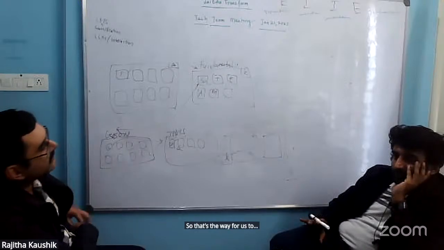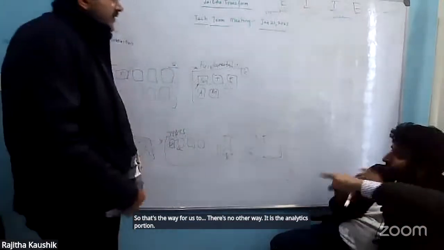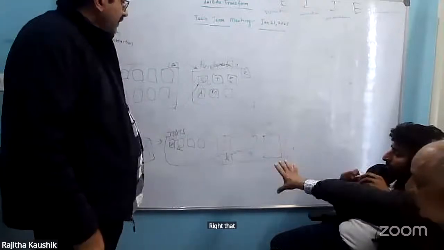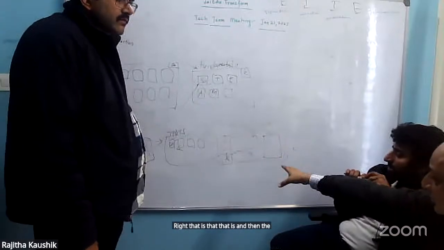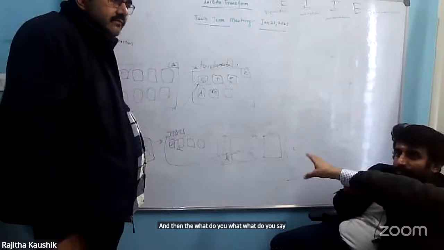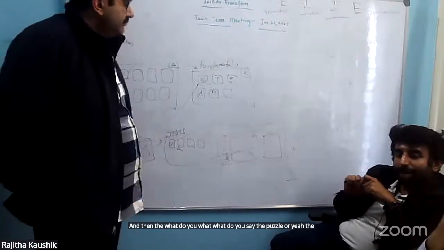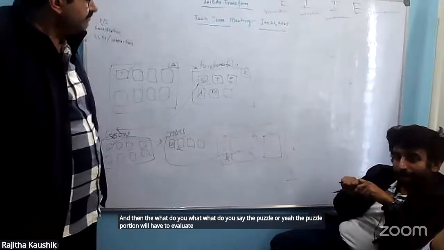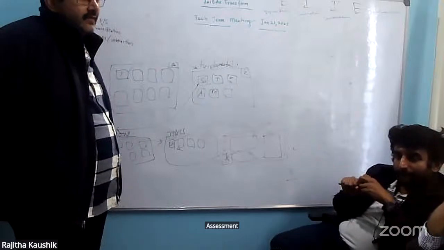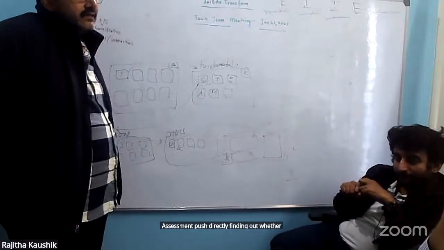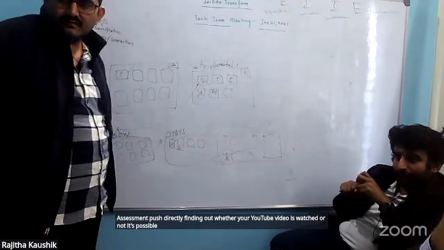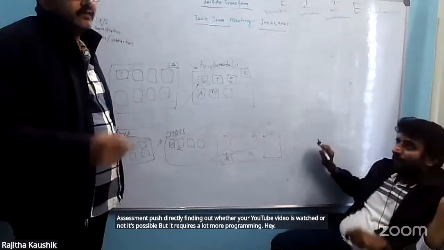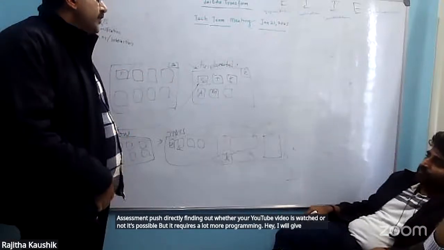That's the way for us. There's no other way. That is the analytics push, right? And then the puzzle portion will have to evaluate whether he watched the quiz video or not. Directly finding out whether your YouTube video is watched or not is possible, but it requires a lot more programming.